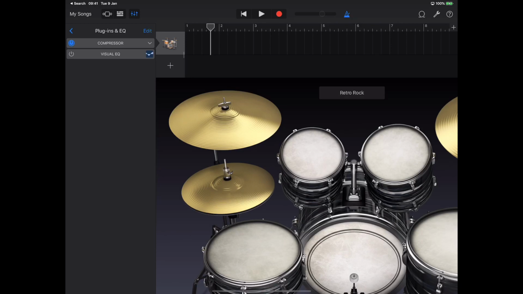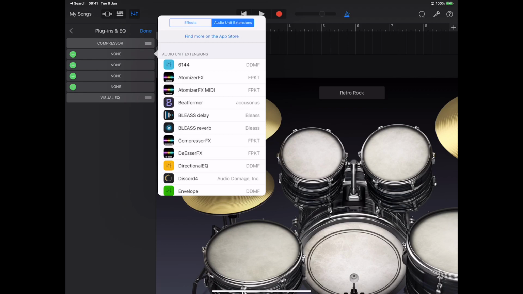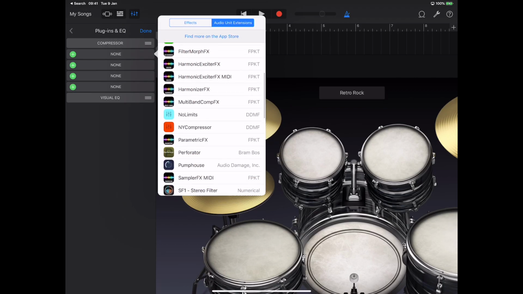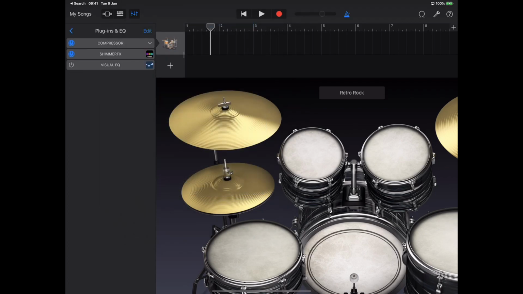This displays a list of effects that are enabled for the current instrument. Now press Edit. In my case, you can see four blank effect slots. So press one, and up will pop a list of effects. But it's not the inbuilt effects we want, it's the AUv3 effects. So press the second tab. Now you can scroll through the list and select one of the AUv3 effects you've got on your system.